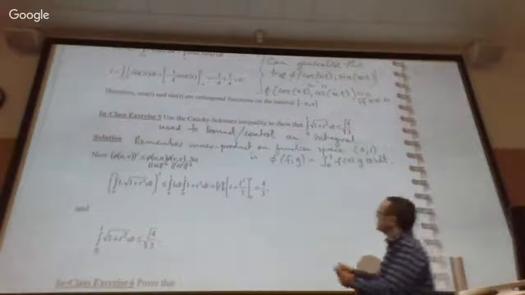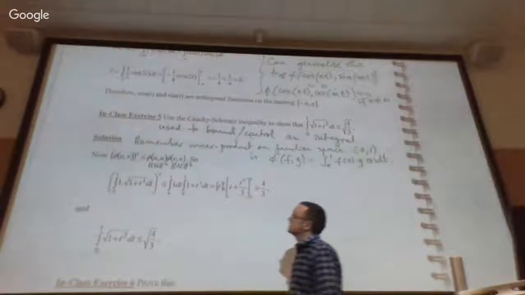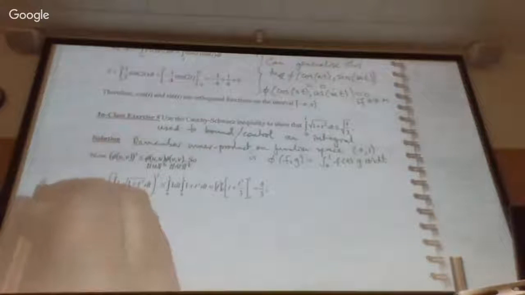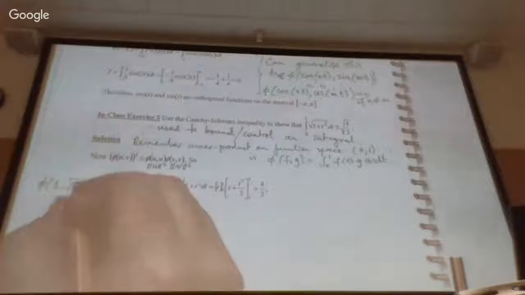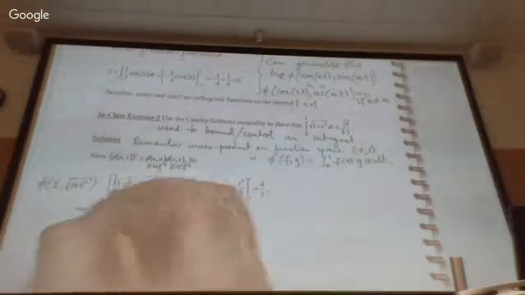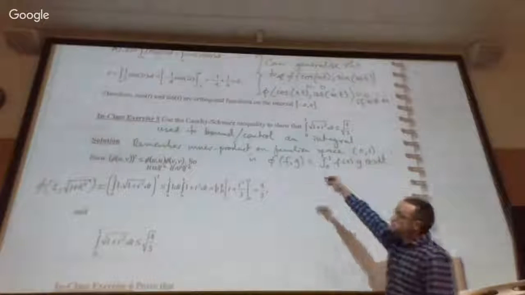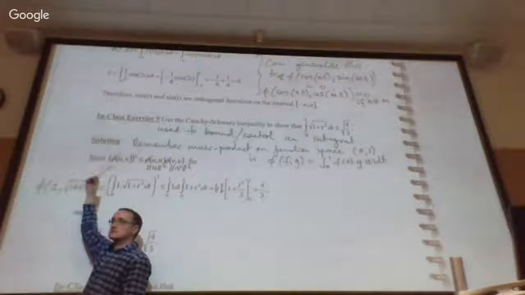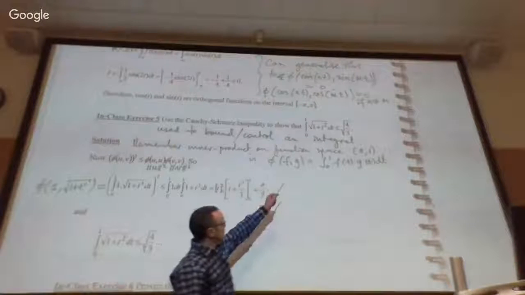So the thing to do is to look at our integral and think of how we can express it in this form on the left-hand side. Well, the way to do that is to think of it as the inner product of a fairly simple function, the constant function 1, with this other term, the square root of 1 plus t squared. Okay, that inner product is exactly that integral. The inner product of these two functions is the integral from 0 to 1 of the product of those two functions. So that's the integral we're faced with.